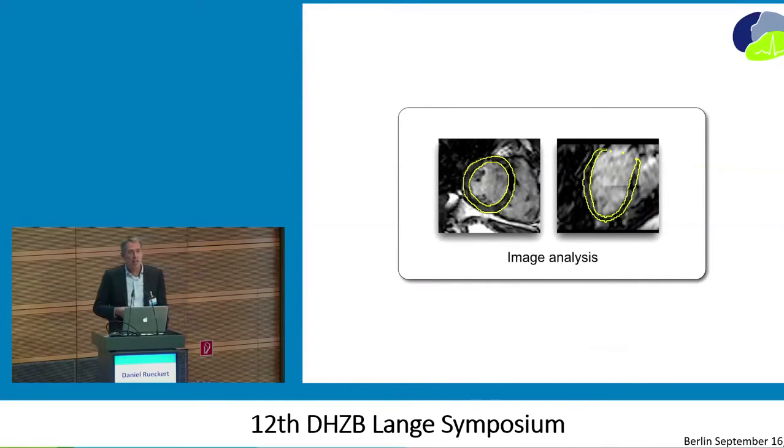The second example I want to show you is how we can use machine learning in image analysis to help us with interpreting the images. And that was already mentioned a couple of times earlier today, how important having models and quantitative measurements of the left ventricle and the right ventricle and the cardiovascular system are. But of course, they're very tedious to obtain.